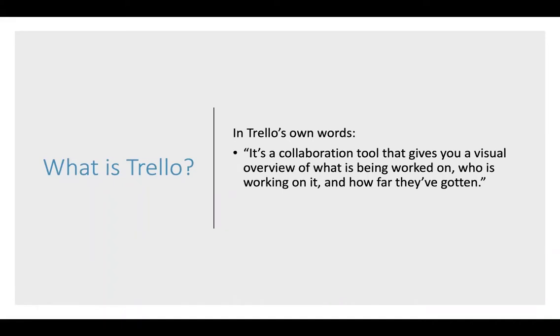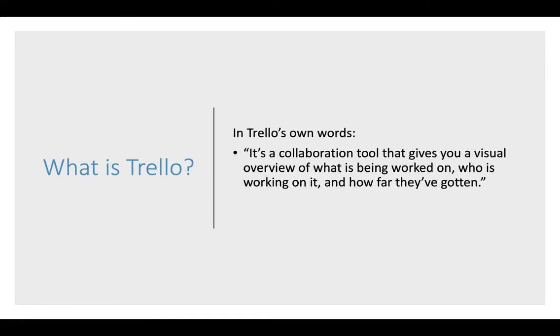It allows you to set up different spaces for the different projects you're working on, and that might be reports that you're writing. It could be things that you're working on with colleagues or other people in the community. It could be a book you're writing. It could be a website you're developing. Each one of these projects gets its own space in Trello, and that space is called a board. We're going to go into the specifics of this very soon. And everything to do with that project is all kept in this one space.